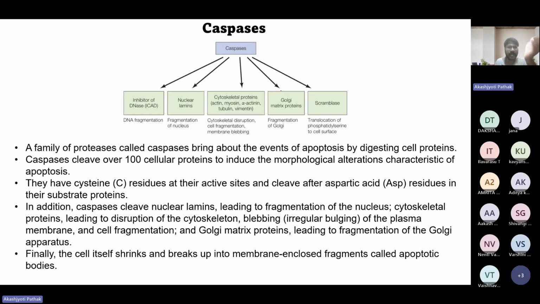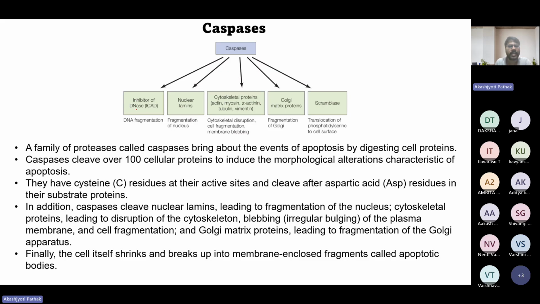Now, one of the important players that is present is the caspases. There are a lot of details about these caspases in any cell biology book like Alberts or Hooper. You can get the details of these caspases. But for this lecture, a little understanding of caspases is required because a few topics were covered in week 1. So I'll not go into too much detail. So caspases are the main players of the apoptosis process. So what do caspases do?